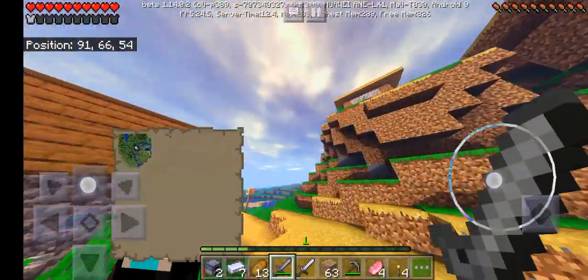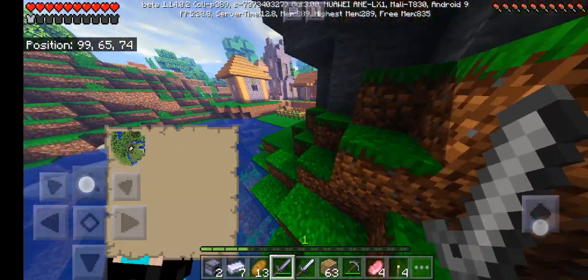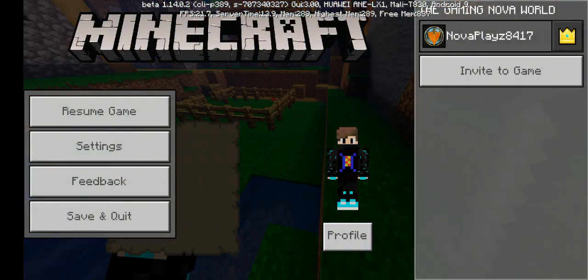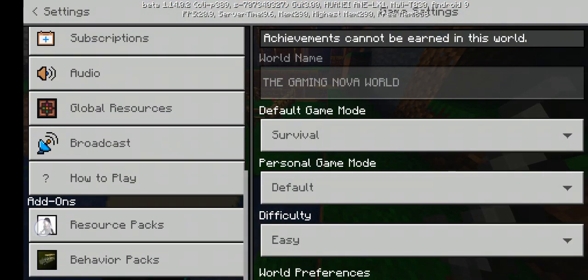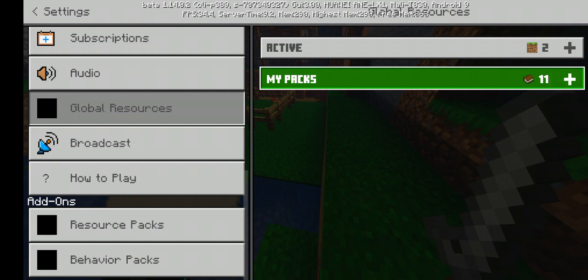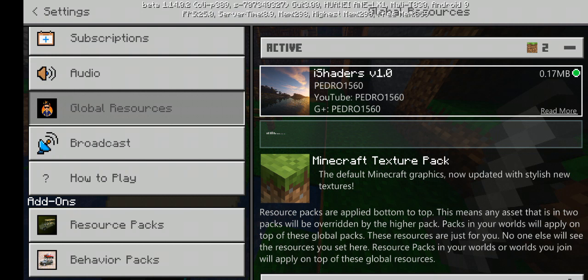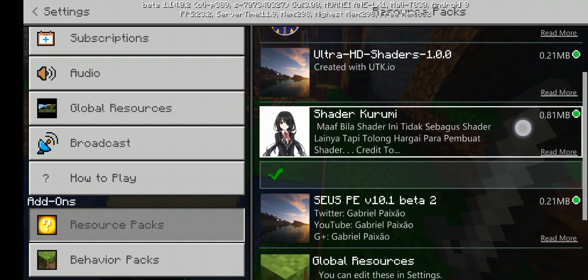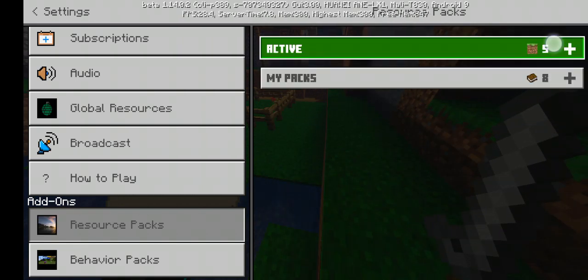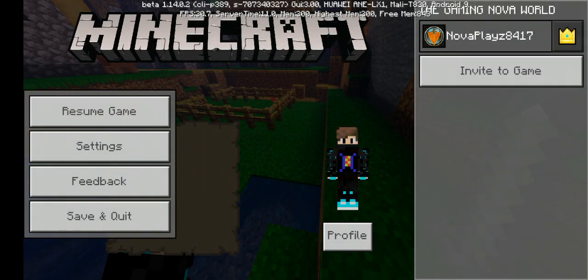I don't know what else to do. I cannot do this with shaders. Okay, let me just turn off the shaders. Global resources. Okay. Can I deactivate this, please? I have a lot of shaders. I cannot turn them off. Okay, we're gonna turn them off, guys. Don't worry about it. Save and quit.